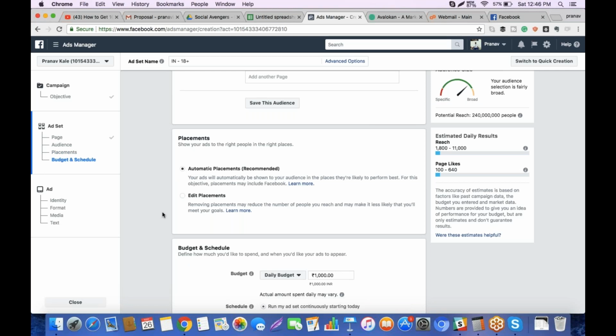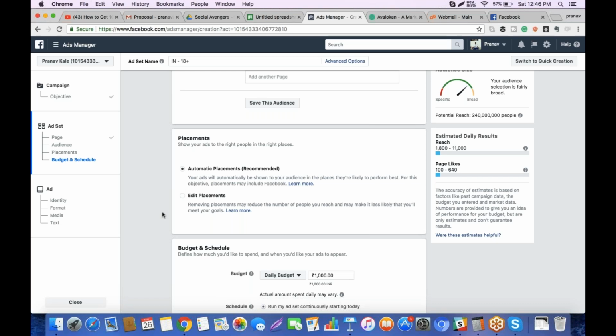So Facebook is not trying to rob you. Facebook will experiment. It will see where this particular ad is getting more response. So let's say it tries with newsfeed ad, right column ad, Instagram ads, and also audience network. And then after a couple of days, Facebook realizes that audience network and right column are not doing so well. Instagram ads are doing well, so Facebook will show your ads on Instagram much more often than the other places where it is not performing well. So this is automatic placements.